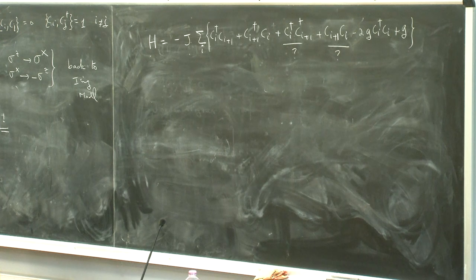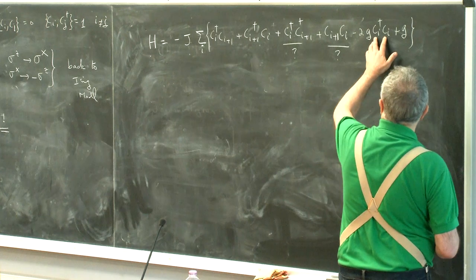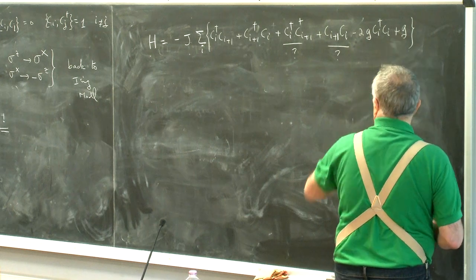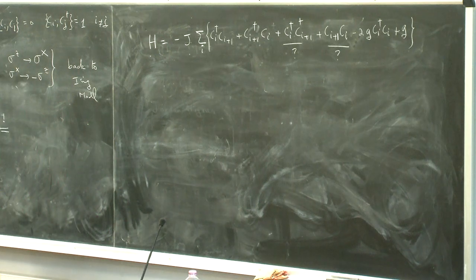So what is the solution? Do we need the G? Because it's a constant, no? Yes, I need the G. You can throw away the G, but the thing is that this sort of gives you a number. That's right. If you remember, that was my sigma z. I need the G to keep this zero. That's all.